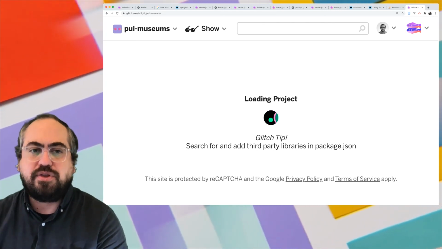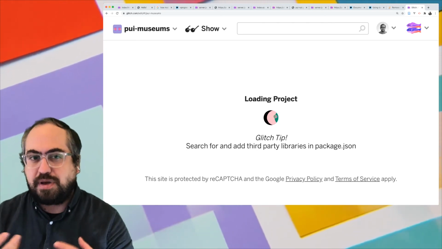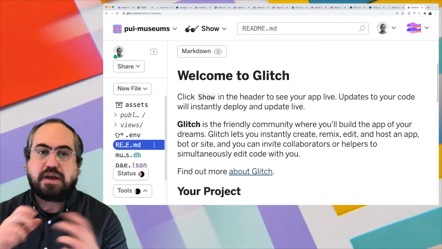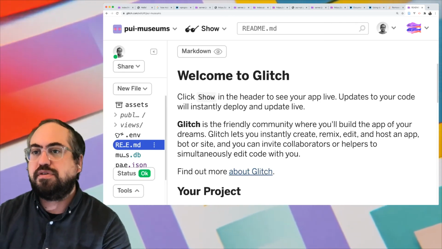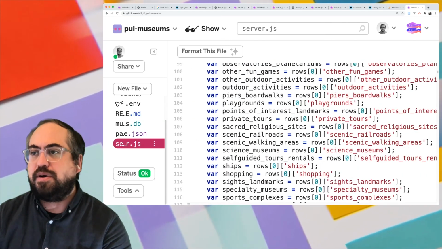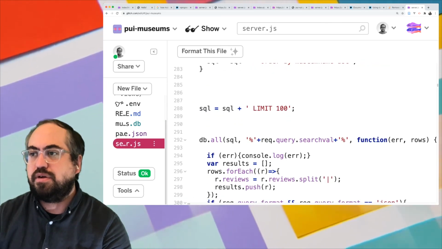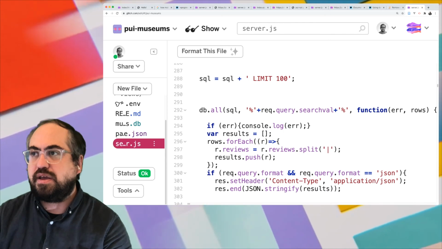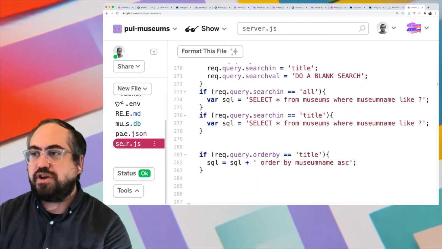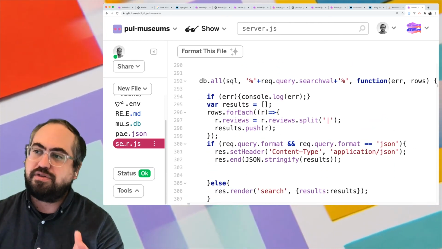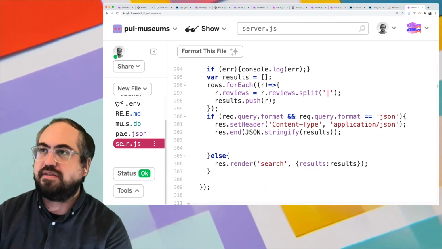So this is meant for the map page. As you're developing the map page, you can type in searches and it will update the map page with those search results in real time. And so we have at the bottom here a search where you can change the format to JSON and it will return the search result as JSON itself.